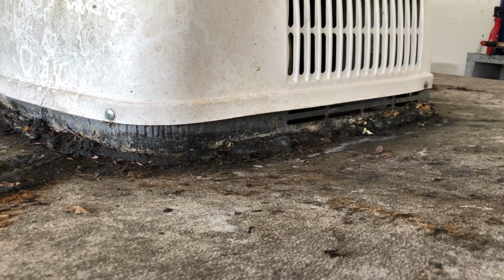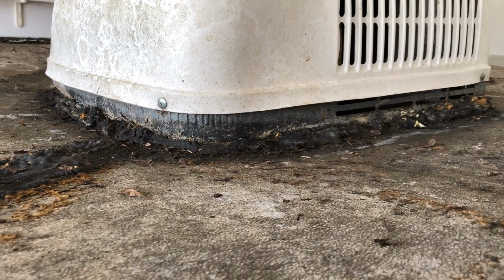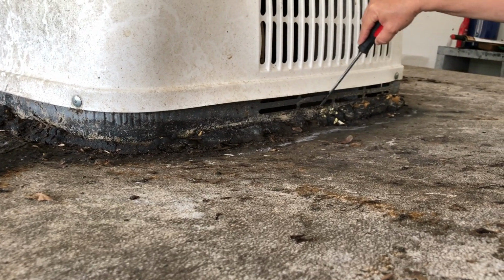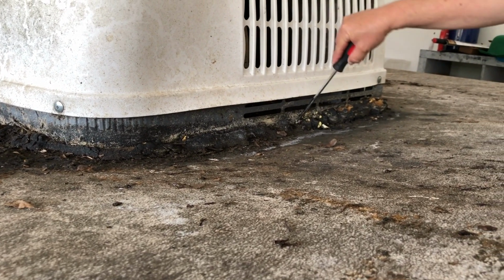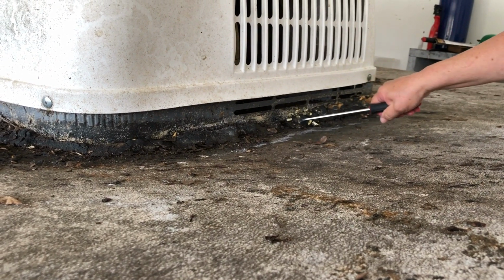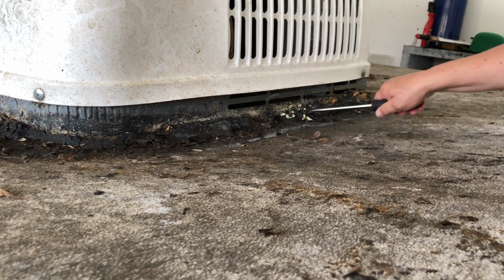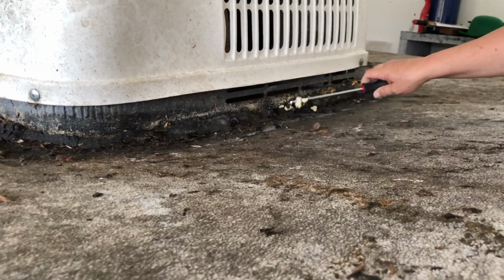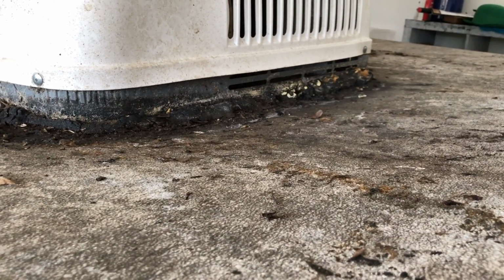Next, we got to get this thing off. Maybe some kind of a putty knife or something would get it off. Yeah, I think a putty knife will work good because this screwdriver's scraping it off. I mean, whoever put this on here, this was not the... It's that expanding foam garbage. Yeah. Hey, let go. Get off my screwdriver.